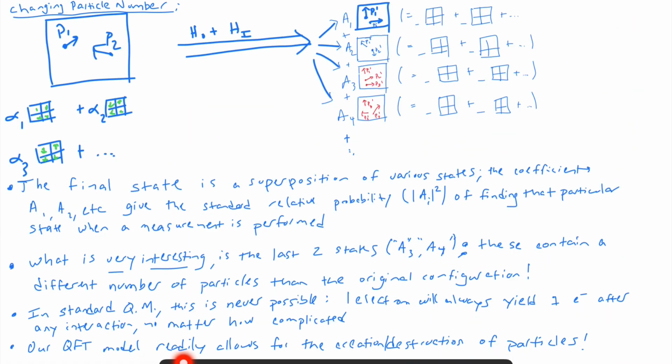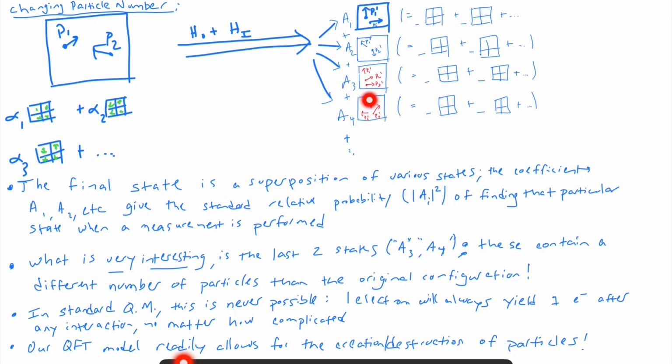Just a couple of comments here. The final state, of course, is a superposition of various states. As long as they're in the Fock states, that's the final superposition. That's a basis, and we can say that there's always this one thing which is a particular Fock state. Because of the interaction, now it changes to a superposition of all Fock states in principle with some coefficients. I wrote A1 instead of alpha 1.